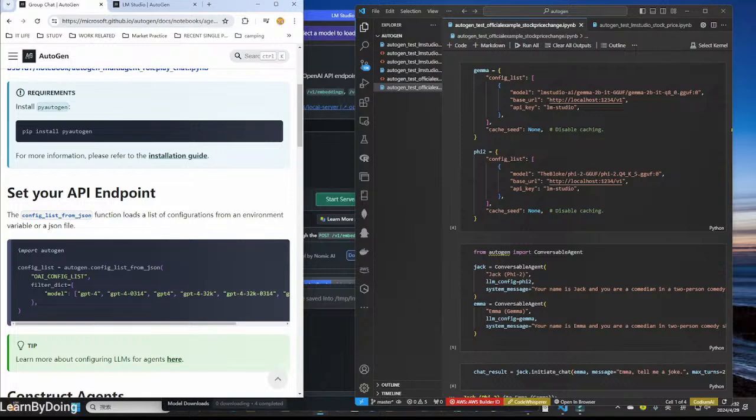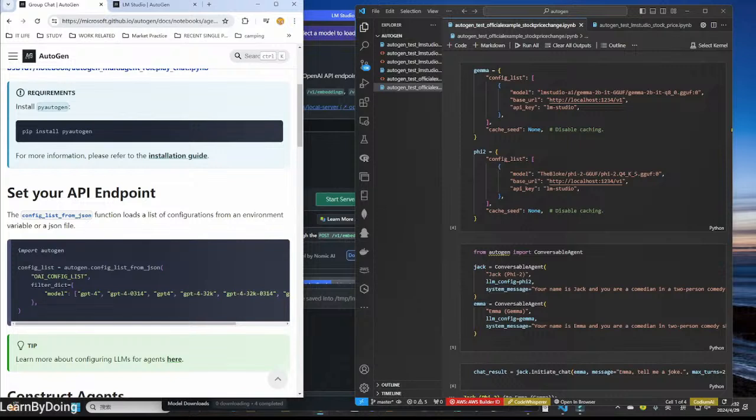The second part is about group chat. Group chat is actually more advanced. If you check this page of LLM Studio, it gives the example of two-agent chats, so it's just two agents talking back and forth.